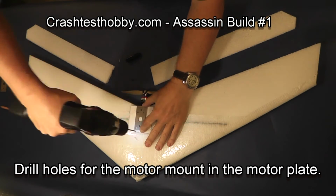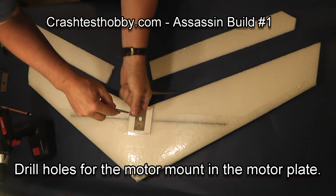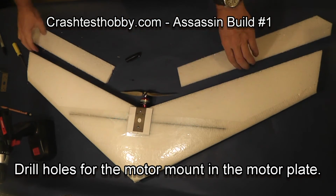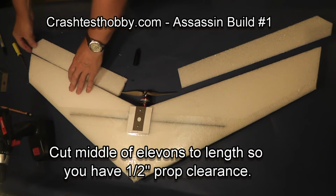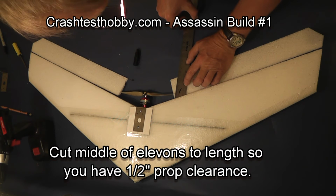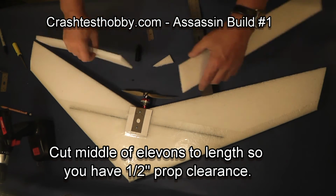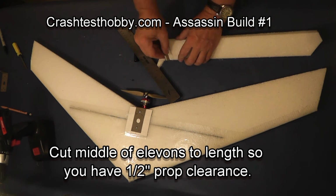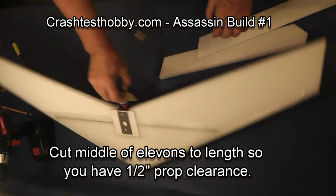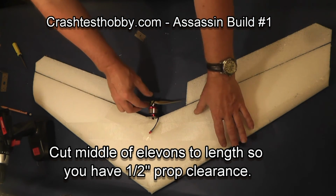Drill holes for the motor mount, and we're only temporarily mounting the motor mount so that we can get the proper clearance for the elevons. You want a 1/2-inch clearance between the elevon and the prop. And you want to make sure you have both a right and a left elevon. Put them in place and make sure you have your clearance.